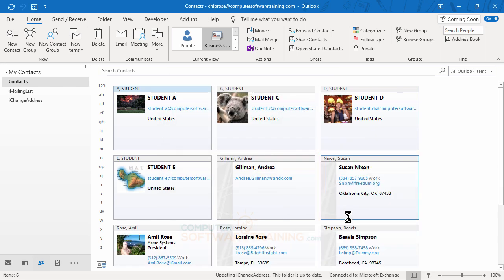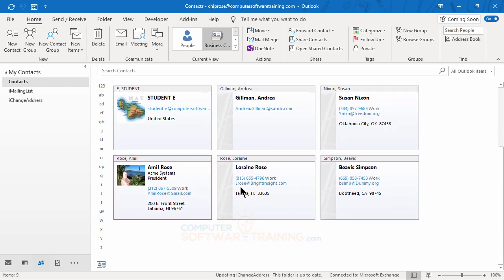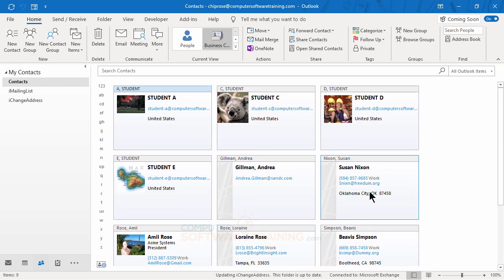And there we go. So we end up getting Susan, we got Lorraine, we got Beavis, and so forth. So, I think that's it. Pretty good. Now, as you can see, I have additional contact databases here that I'm using personally. So what I did is I moved all my regular stuff off of here, and I put a lot of it into here. But my point is that you can have as many of these contact databases as you'd like.